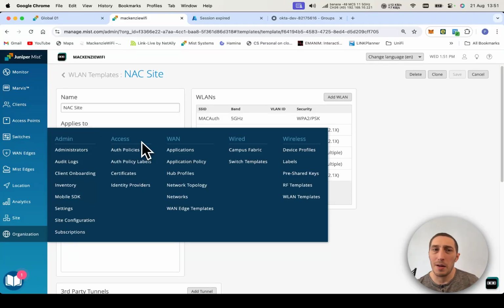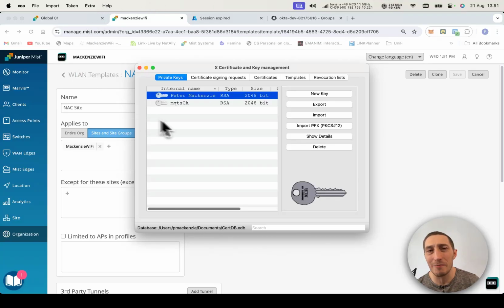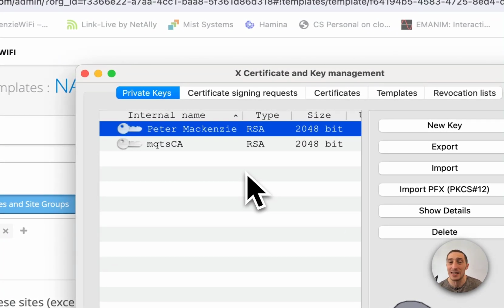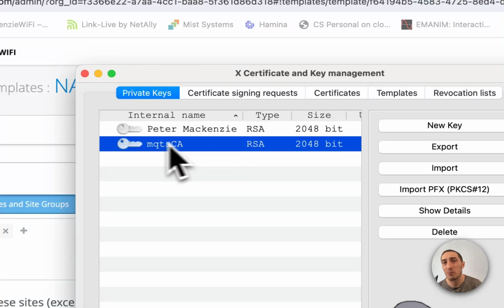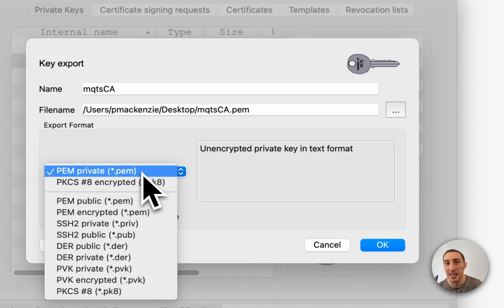So to generate certificates for my clients just in this lab environment, I've used a piece of software called XCA. And within here, it just allows me to generate a root certificate and then a client certificate. So that's what I've done. I've got this root certificate. I've called it MQTSCA Certificate Authority. And I'm going to export that certificate, which I can do here.